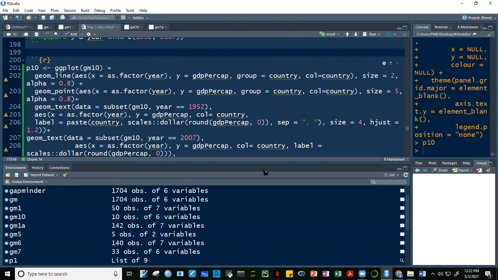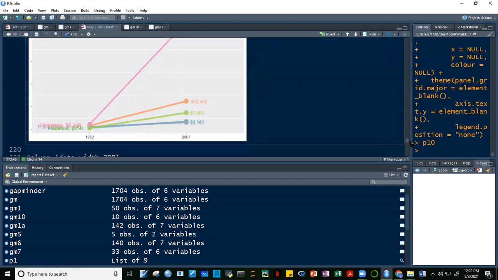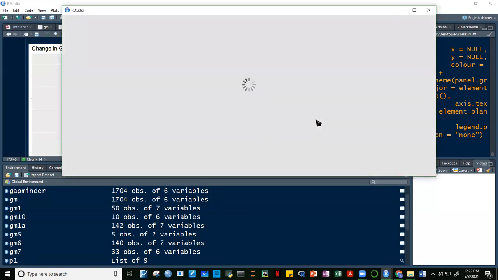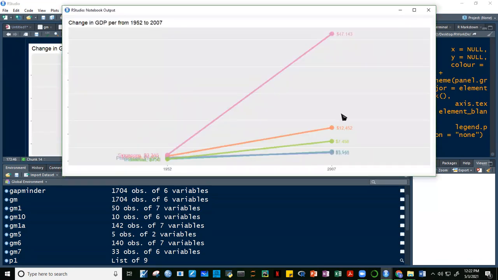P10, plot natin. All right, so dito makikita natin, guys, yung galaw ng change in GDP per capita. Although pwede pa natin i-format. 1952 Philippines yung blue. Notice ang liit ng after 55 years, very marginal lang yung increase. Okay, sama-sama na dyan mga political upheaval yung nangyari. While Singapore, from a very poor backward country after World War, tignan nyo, look at their GDP. GDP per capita, 47,000.